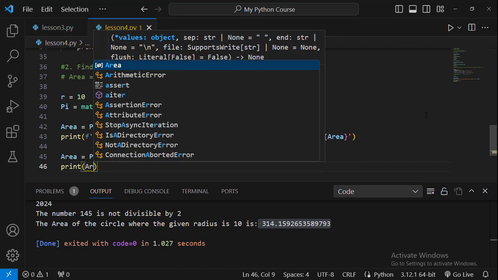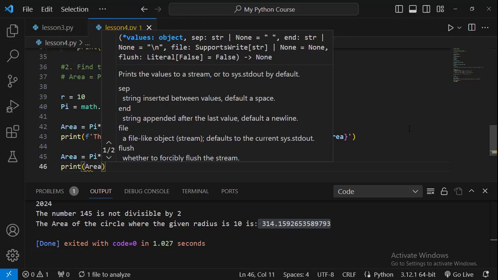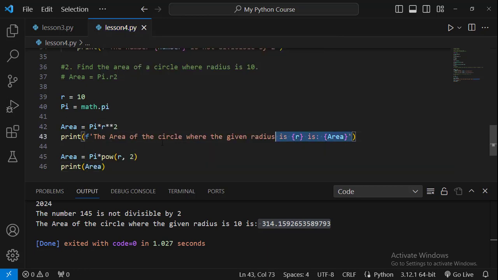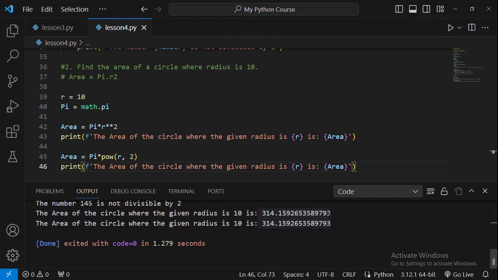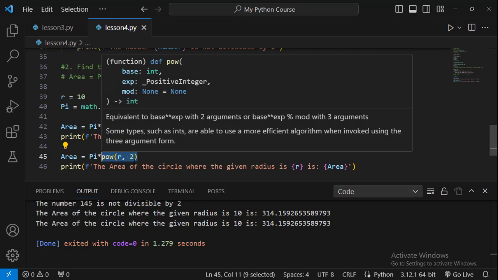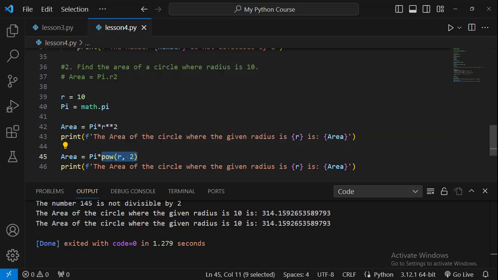So I'm going to print this area here. Yep, this is beautiful. So I'm going to say the area of a circle is this. So either of these is working very fine. So the areas are all the same. So this is to help you understand how to use the math library to get what you want in calculation. You can see that you have actually solved a mathematical problem.